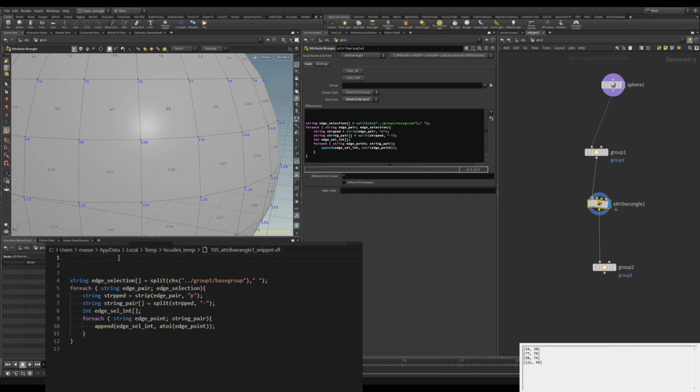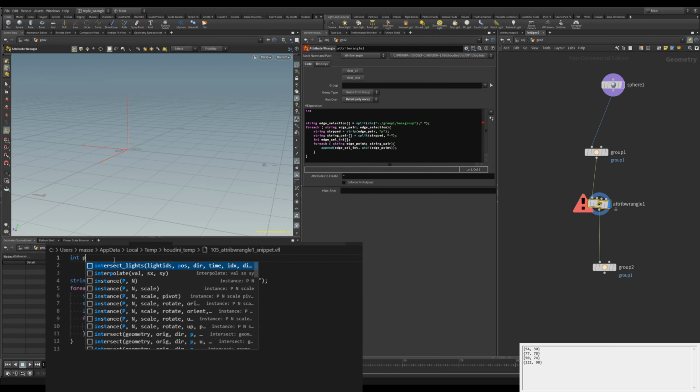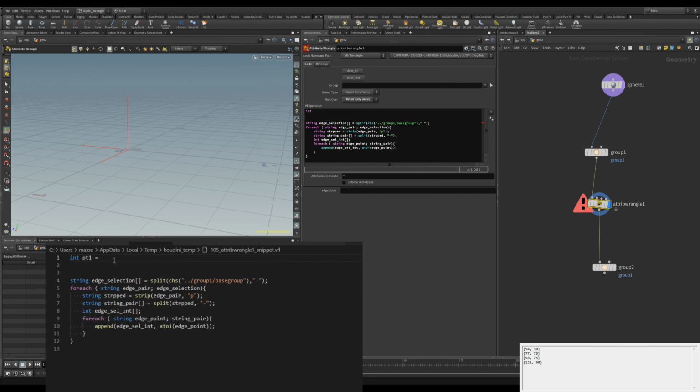I should create it initially as a function call, but so that it's easy to see and I can print out everything it does, I'm going to wrap it around a function at the very end. So let's start with the idea that we have an int array of 2 values, something like these two. First of all, let's separate this int array into 2 different integers. I'm going to call it pt1. It's going to be our array selection.